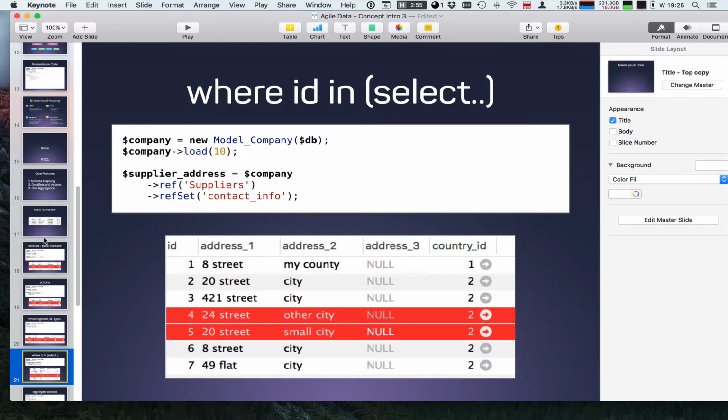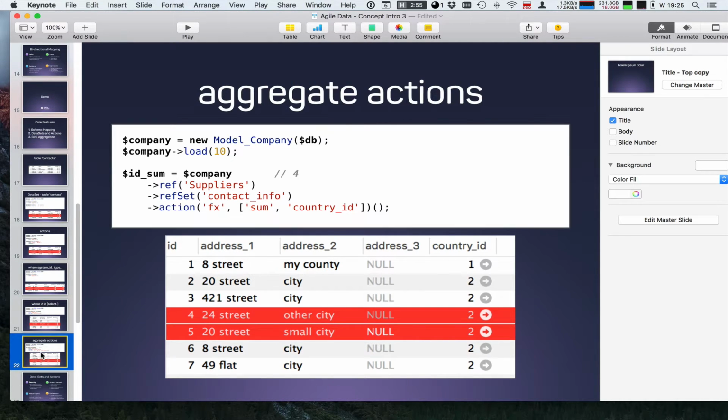And again, you can execute actions in here as well. Here I'm showing you another type of action, which is an aggregate action. It executes the sum across our dataset and will respond with the sum of all of our IDs. I did choose IDs because there are no other columns, so it doesn't mean anything, giving back 4.